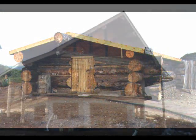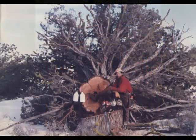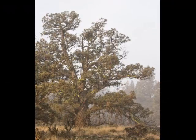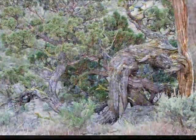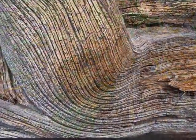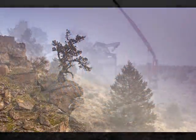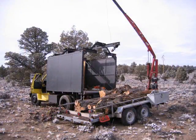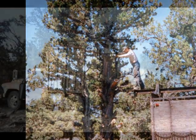After building these homes, it was clear to me that I wanted to do something on a more personal scale, even more artistic yet, something I could do on my own, and that's what drew me to the juniper trees. Prior to that time, in our area of Sisters, Oregon, junipers were used for firewood and fence posts, but nobody was really developing a line of furniture. They're very dramatic, beautiful lines in these trees, beautiful color bands and shapes that really lend themselves to the artistry of functional furniture.